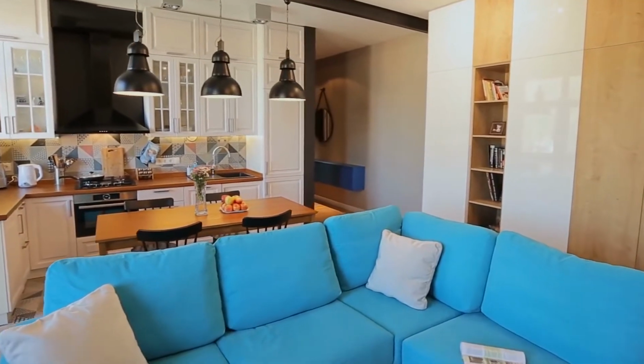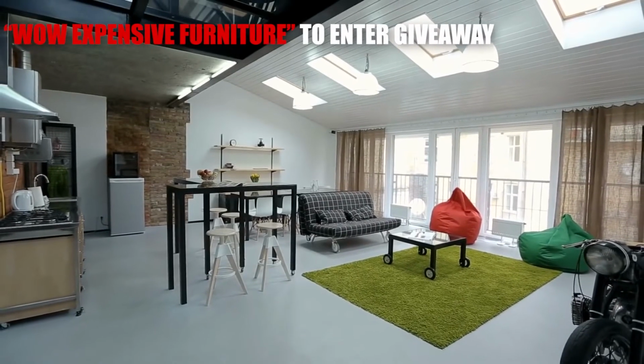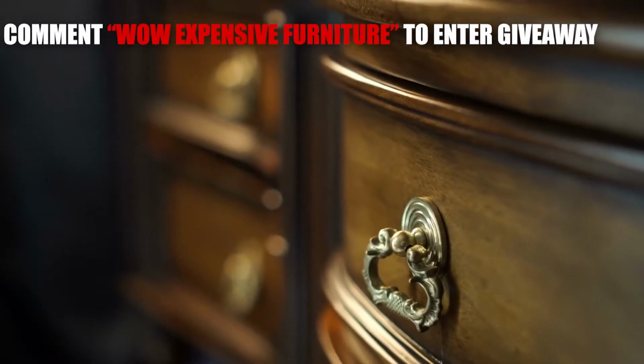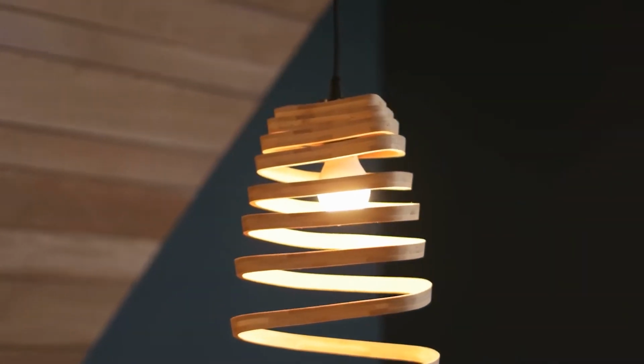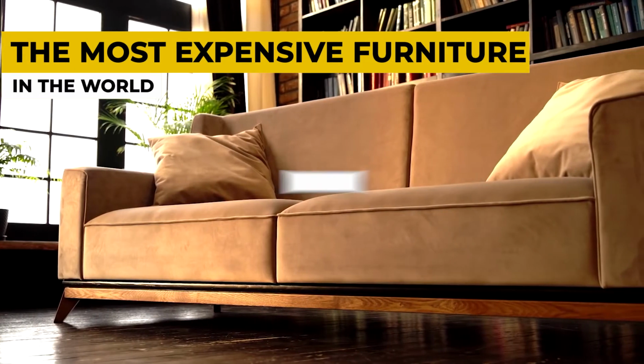Furniture is something you don't think about a lot, and yet you obsess over it when it's time to go and put it in your home or apartment, because you want to make sure you have something comfy to sit on for both you and your guests, fits your home just right, and also just looks good. And for some, you can't settle for just any piece of furniture. You have to go for the best of the best, no matter what the price is. So allow us to show you the most expensive furniture in the world.